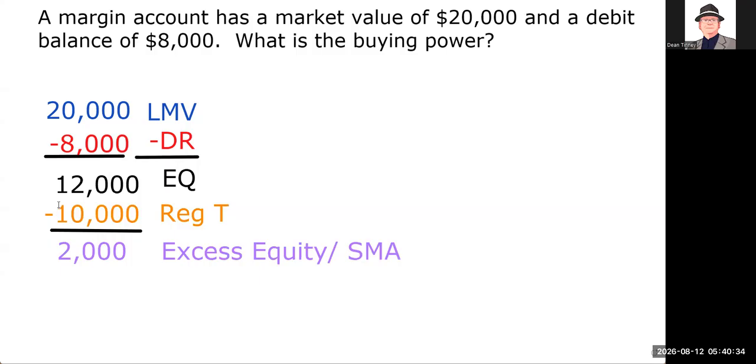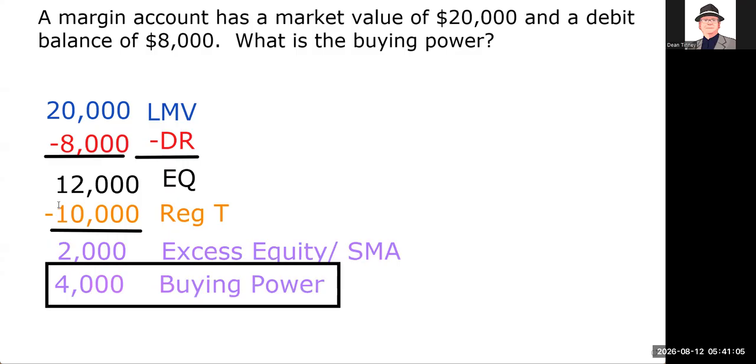That would be using your SMA as cash, right? Not the question, but if I send you $2,000, now you would owe me 10,000, right? The 8 I lent you to buy the stock, and the 2 I'm advancing you. Again, it's kind of like the only way to get your own money out of the house is to sell it. If you're drawing equity out of the house through an excess equity line of credit, the loan goes up. Now, if you want to use that, 2 times your SMA is your buying power. And that's the answer to this question. The answer to this question is $4,000.